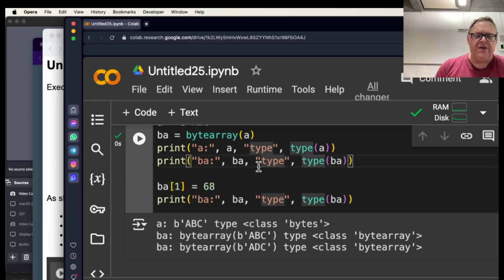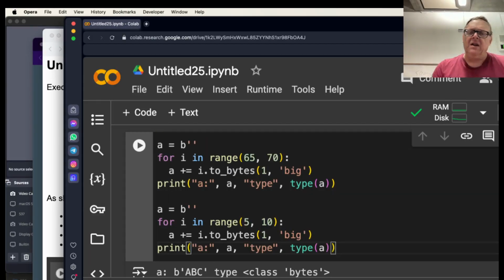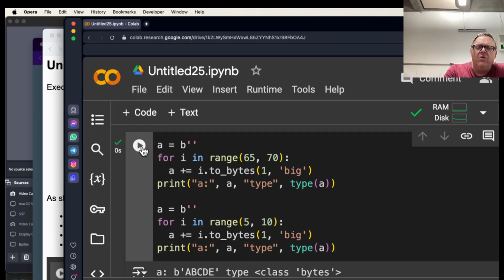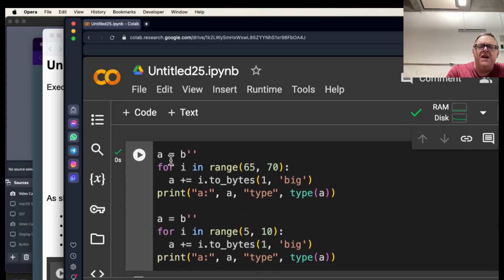And actually quite a few interesting things about the way characters are stored. We won't be getting into all of it here, but all right. So now I make an empty byte array, or an empty bytes object, I should say. It's not a byte array, it's a bytes object when you have b followed by quotes.